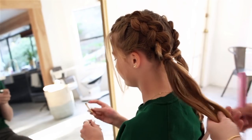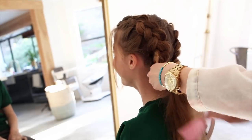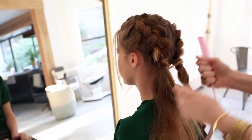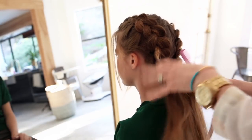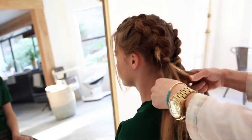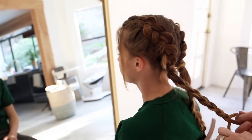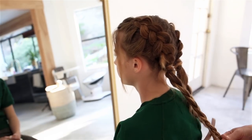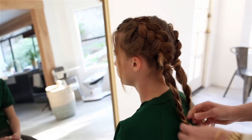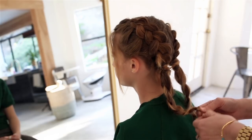Now that we have the ponytail here, she's still just a little bit fine, so I'm going to beef it up a little with a backcombing just so it makes the braid a little bit fatter — because once you braid away from the hair, it's a little bit harder to pull apart if it's too fine. It has the texture spray in, it has a little bit of the hairspray in, but a little bit of backcombing will give it the volume we want. I love these elastics from Scootsie — they don't break when you pull them and they hold really nicely. A lot of plastic elastics sometimes slip out at the bottom of the braid, but these ones will really hold her hair nice and secure.